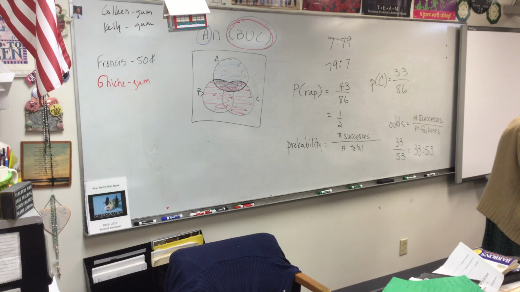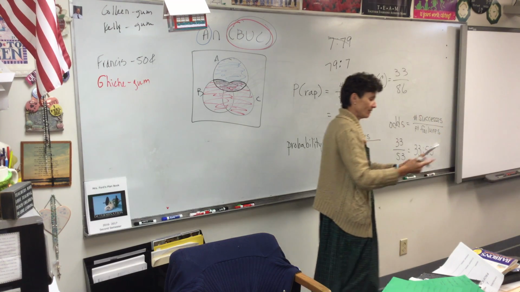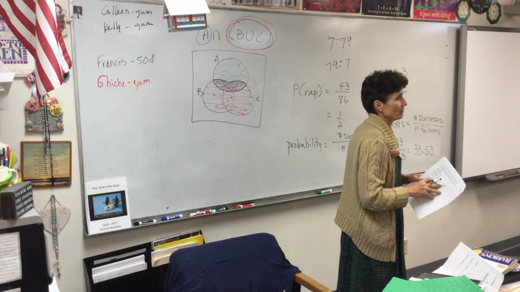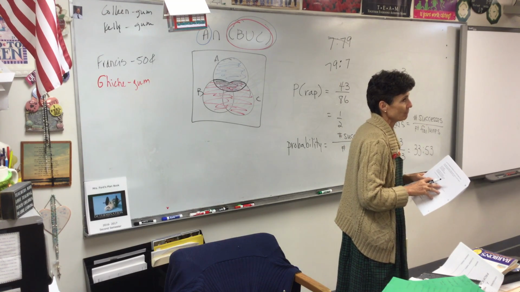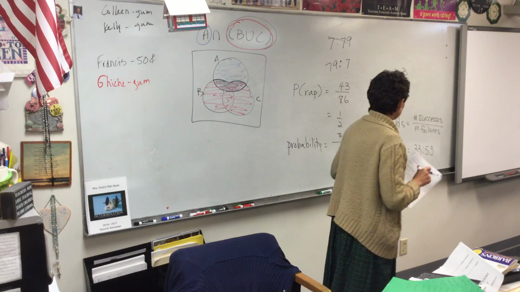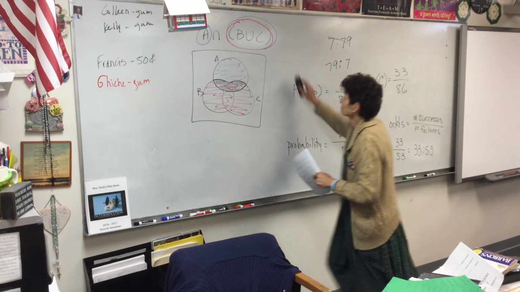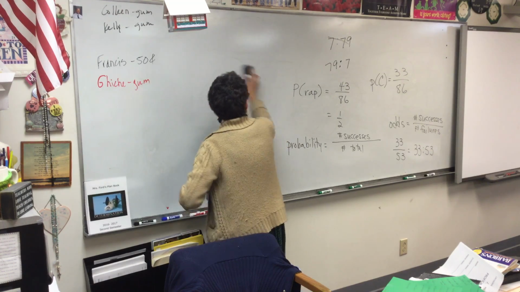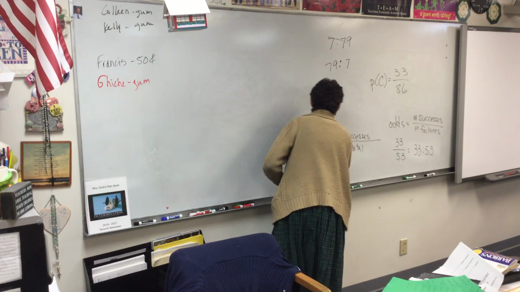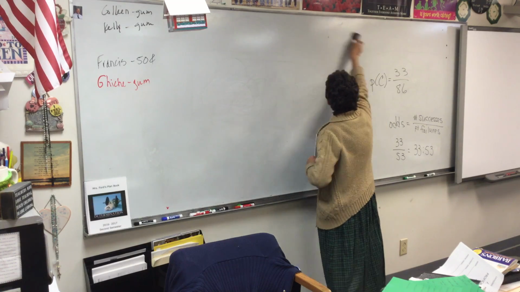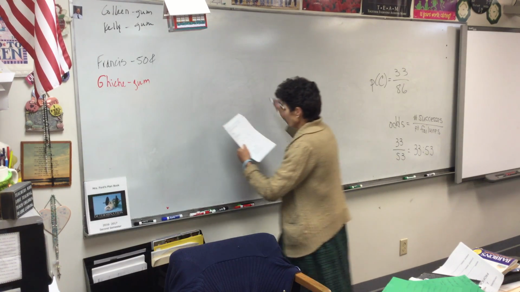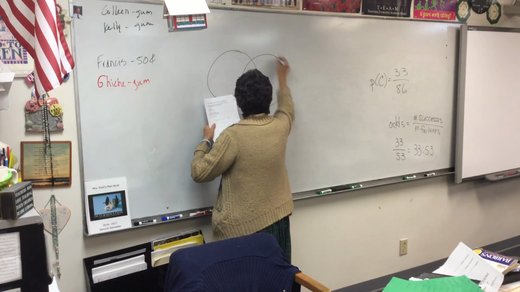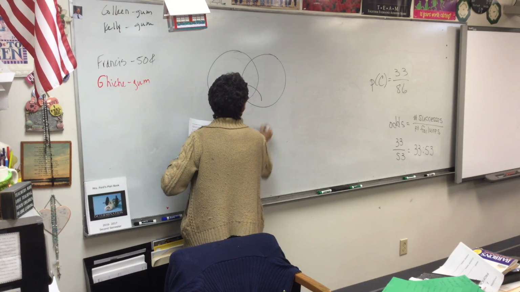All right, now turn it over, because this is where things get fun. You have exactly the same scenario now, except they didn't fill it in for you. You have to fill in your own Venn diagram, which is how it works normally. You got to figure it out. So here we go. We've got math, science, and social studies.